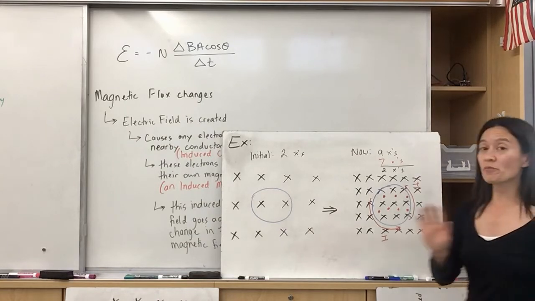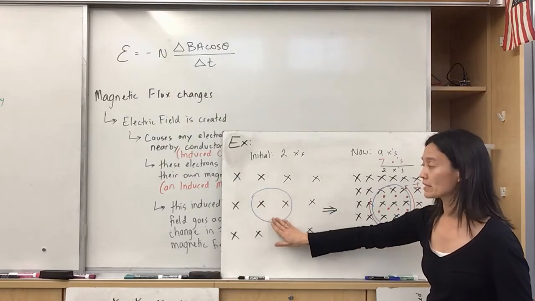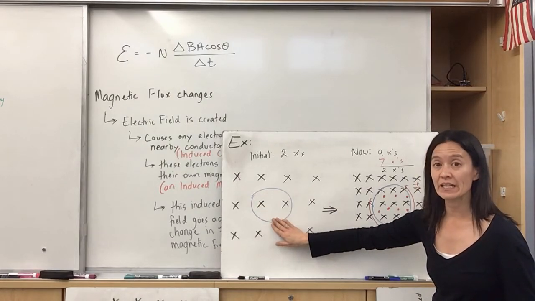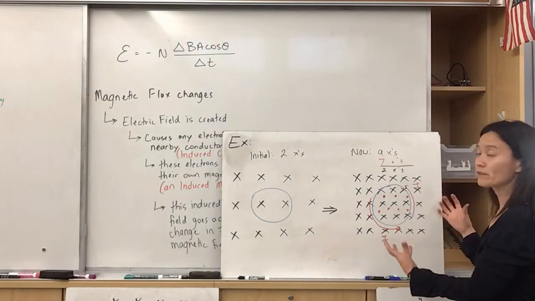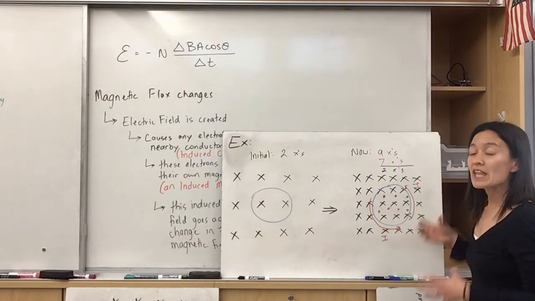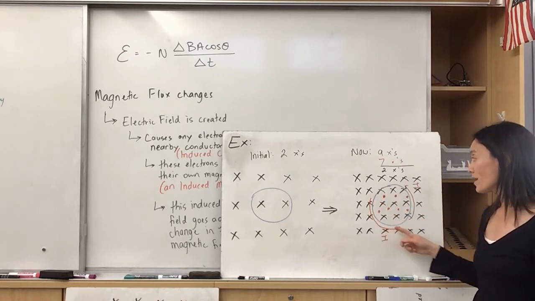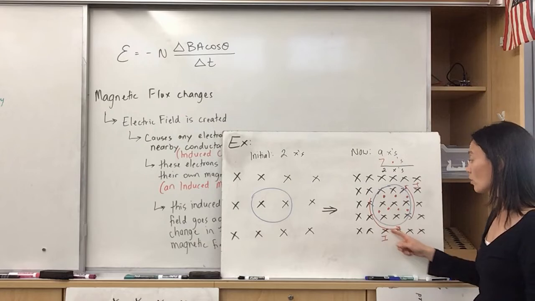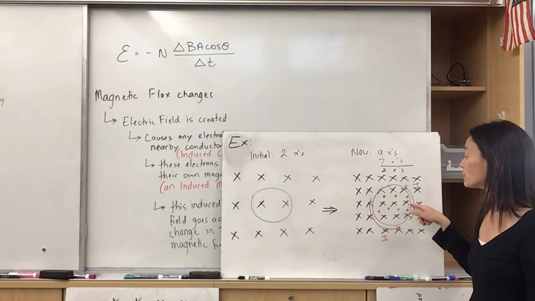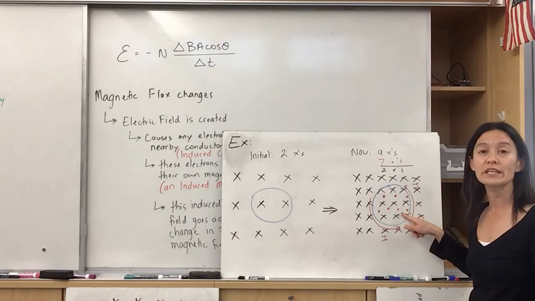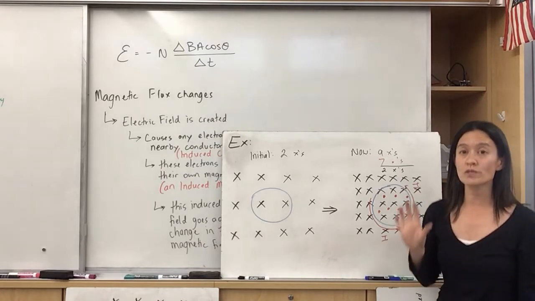So in terms of play-by-play, what happens, I have this initial situation where I have this magnetic flux of 2 magnetic field lines going in. The magnetic field increases, it strengthens. So all of a sudden, boom, my magnetic field strengthens. It creates an electric field. That electric field causes electrons in this wire to move counterclockwise, and as they move counterclockwise in this wire, they create a new magnetic field, and the new magnetic field is opposing the change. It's opposing the increase, okay? So it's seeking to oppose the change.